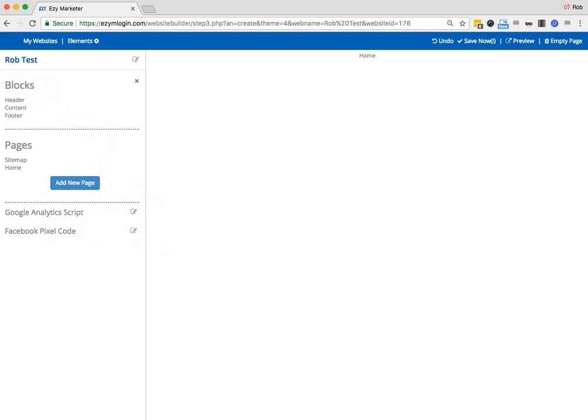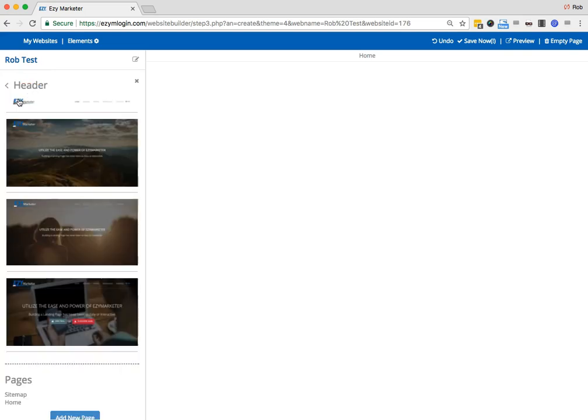So let's go over here to our blocks. Click on Header. We can see that we've got multiple different headers here. Don't worry about how they look, because you can totally customize and change those. You can change the background images, the colors, the fonts, the size, and so on. So if we just look at this first header, I grab it from the left, drag it over to the right, give it a moment to do its magic, and now it's appearing there.